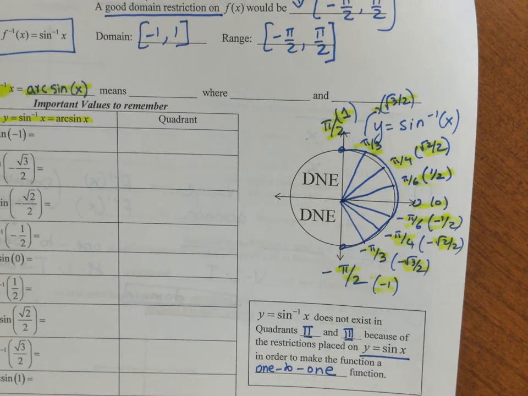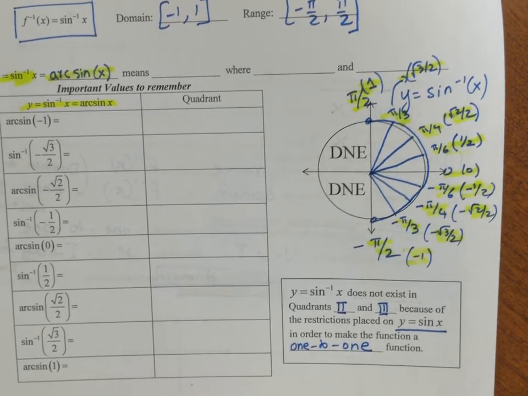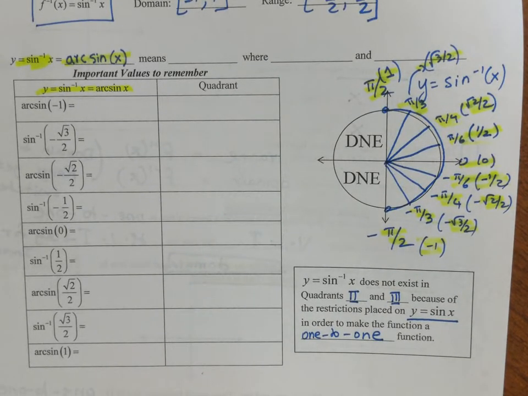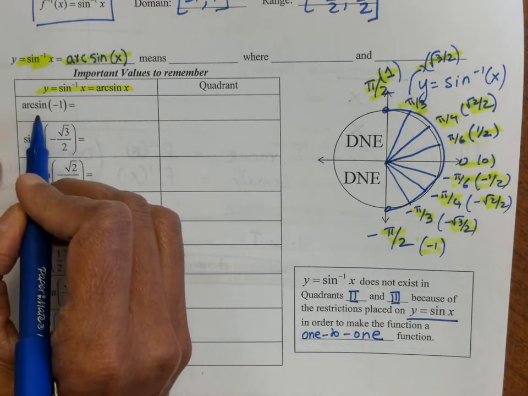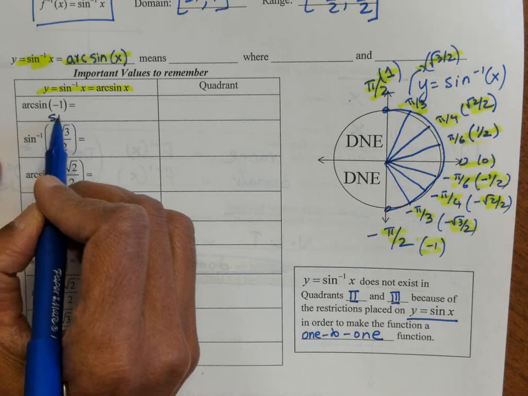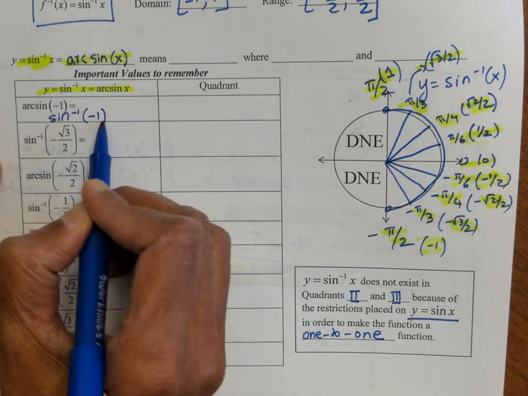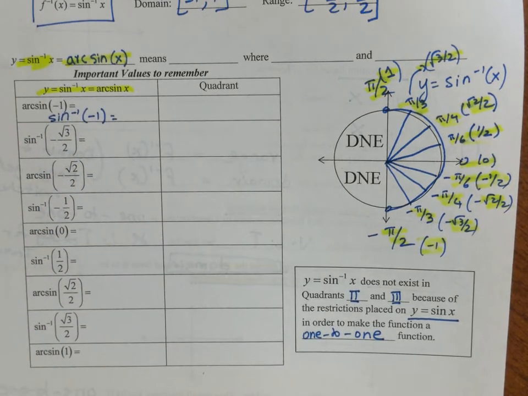And these values will allow me to fill in this table. I'm going to give you guys 30 seconds to finish this up, and then we're going to start this table. This table will not take us any time because we have this. We just have to understand how to read it and write it down. So remember I said sine inverse can also be written as arc sine. So if you see arc sine, don't be confused. Just replace that with sine inverse, and that's what I like to do because I'm used to sine inverse. So the minute you see arc sine, I'm going to rewrite it as sine inverse of negative 1. But you don't have to.